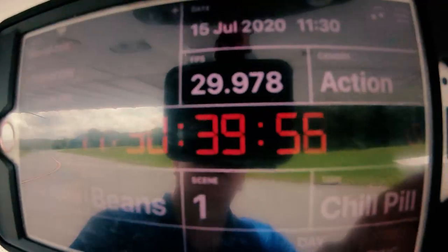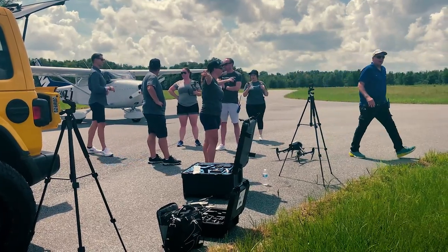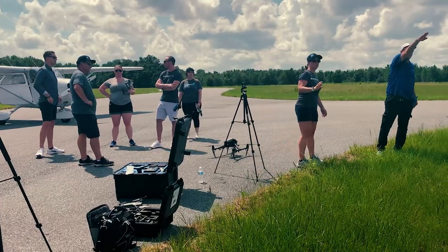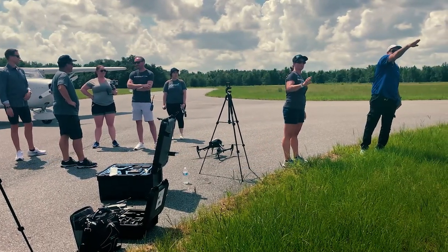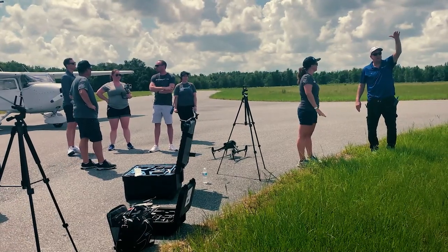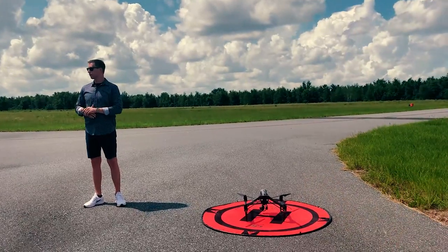Okay, 11:30, this is the first camera fired. You think I should go down the tree line a little bit or am I going to be okay right here? I think if you come up and stand physically over here and fly the Inspire down by like that first tree that juts out a little bit — that would be a good spot to go up to about 200 feet or so. Alright, everybody know what they're doing? Everybody ready?